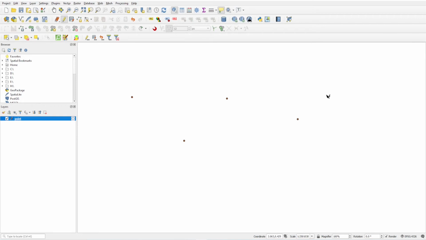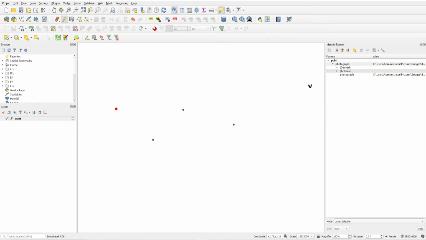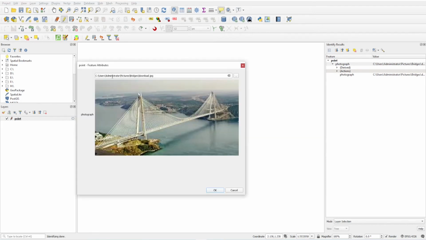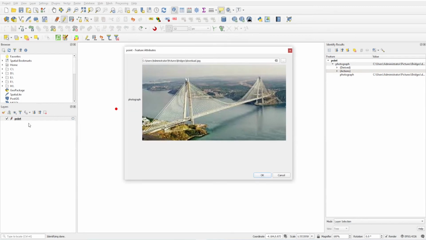Now I have added the photos. If I hover the mouse over here, it shows us a blank. This means the HTML we have defined is working, but we are missing something somewhere. So we just identify this, and you will see we have defined the attachment as an image view, and you will see the image below.